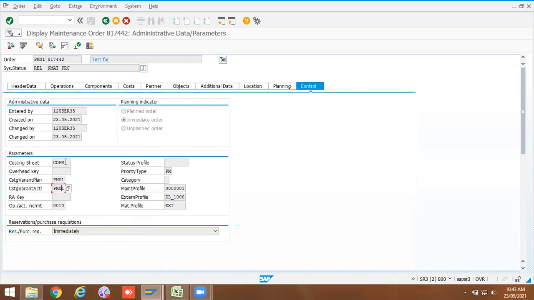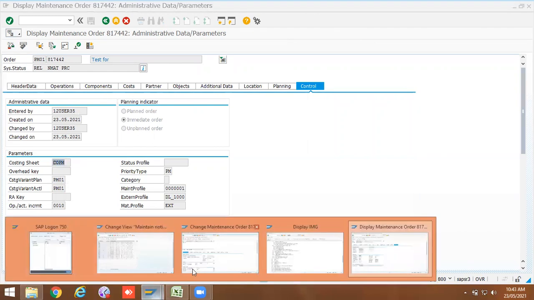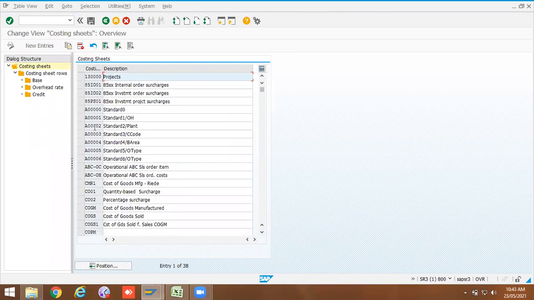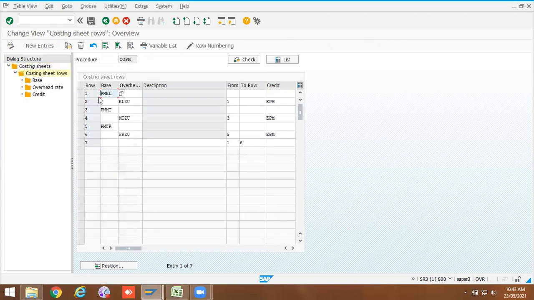So what is this COPM? It will be updated from here. Maintain costing sheet. Just go and search for COPM. Yes, this is COPM. Just select and click on costing sheet row. So here you will find calculation base, overhead rate, from row, credit, all this.